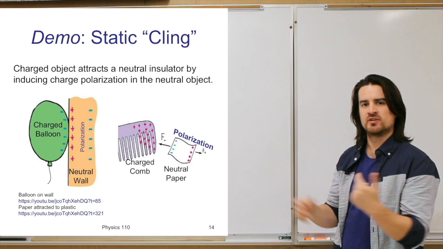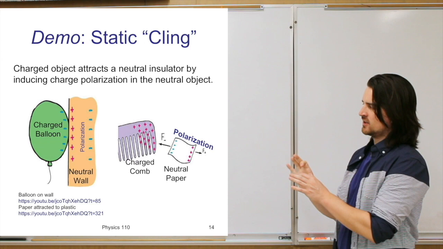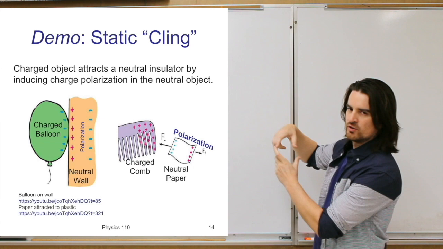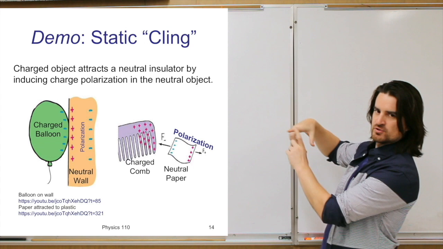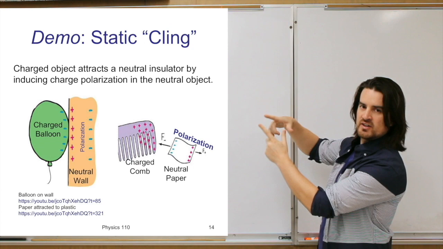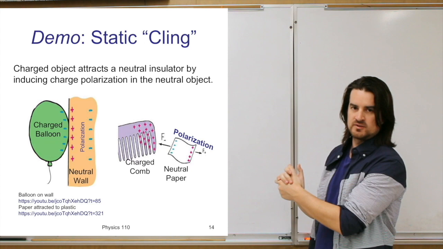When you bring it up next to little strips of cut-up paper, you're going to polarize that paper, meaning you'll get a charge separation, so that there's a little more negative charge towards the rod, and a little more positive charge pushed away from it. But the fact that the positive charge is further away means the force pushing it away, as shown in this picture, is less than the force pulling the negative. So the effect is that the paper is going to be attracted to that plastic rod.